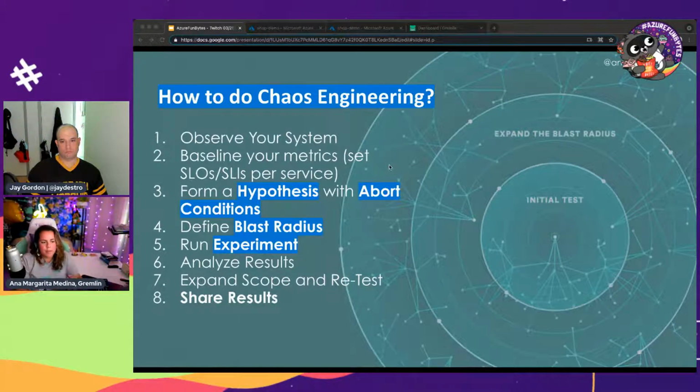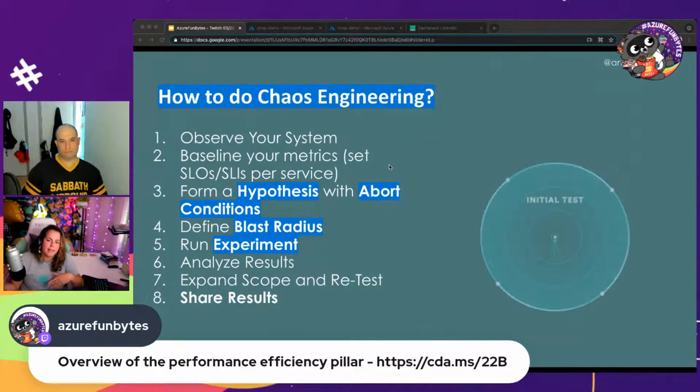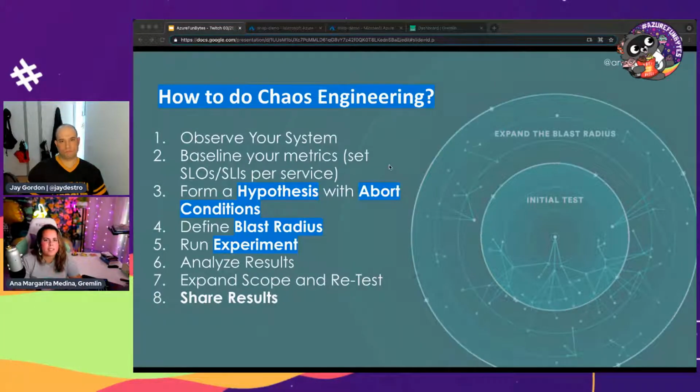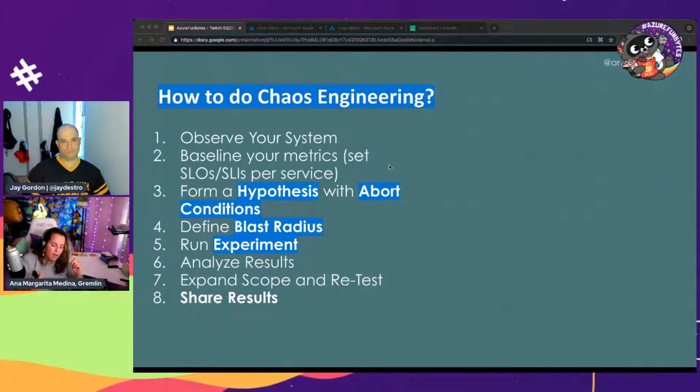And you want to figure out if you want to expand that experiment, if it was successful. But if it wasn't successful, that's okay. Go ahead and make it more reliable, put some changes in, and then run this experiment again. Part of it is that you want to get comfortable and grow the experiments out.